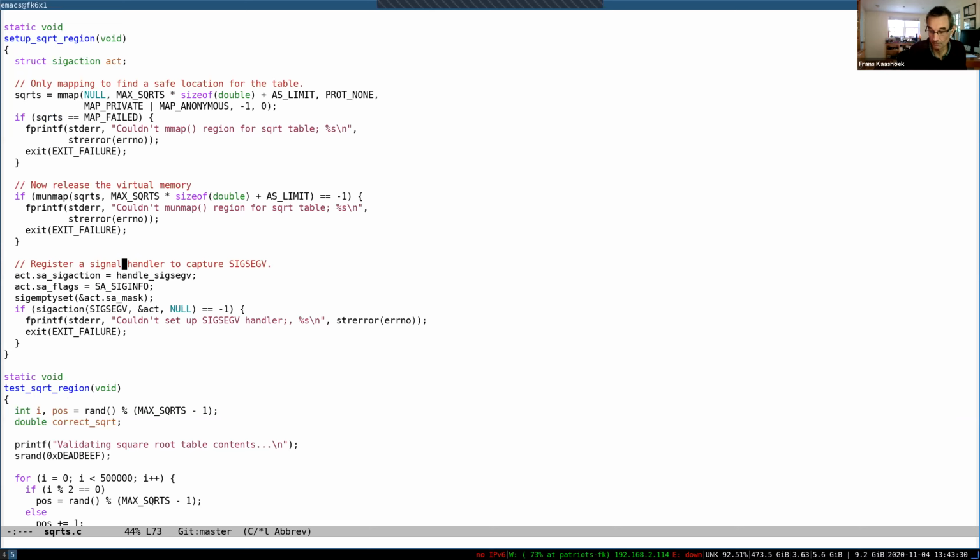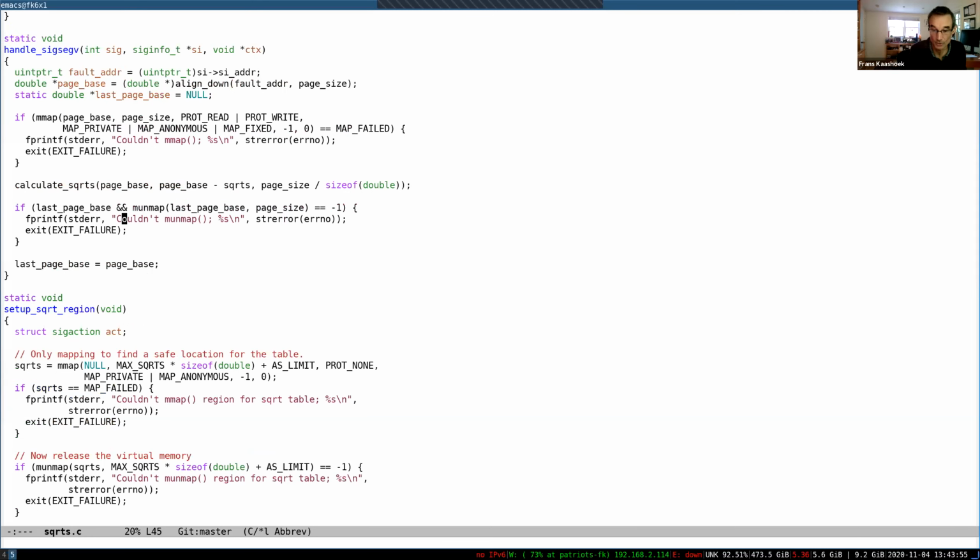Well, here's the fragment of code that you need to install a signal handler for a particular event. We're saying here, install for the SIGSEGV event the handler handle SIGSEGV. And so when a segfault or a page fault happens, the kernel will call handle SIGSEGV, and you can extract the faulting address. This looks very similar to the trap code that you've seen many times before.